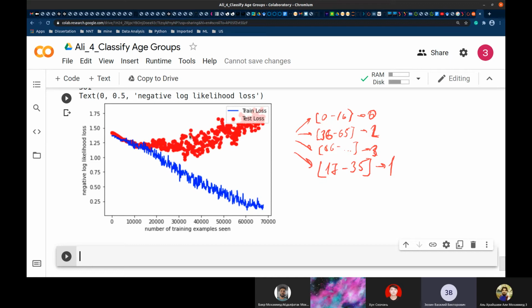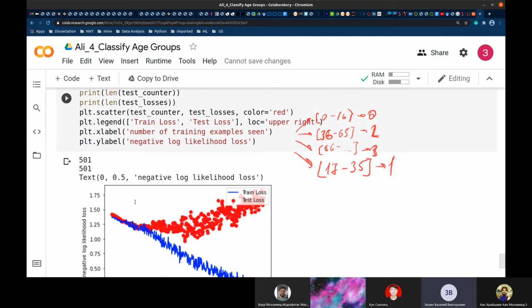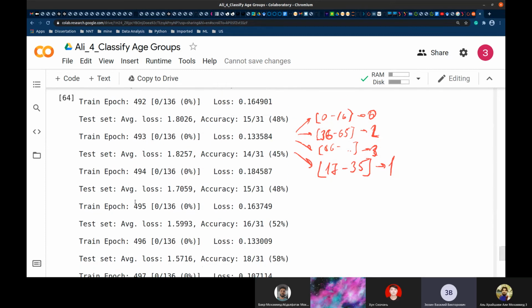It means that we overfit our model, and it is connected with the small subset. We need to use more than 200 images for this neural network, of course, and we need to preprocess maybe 10,000 images.